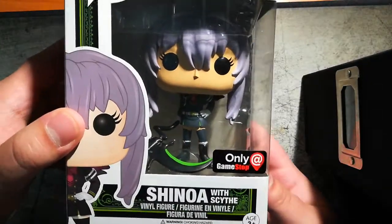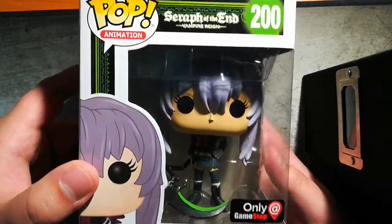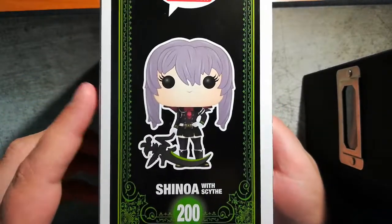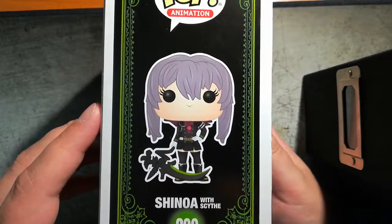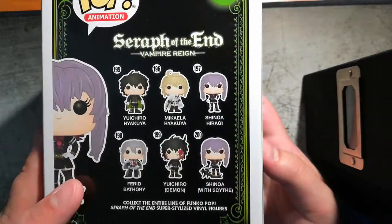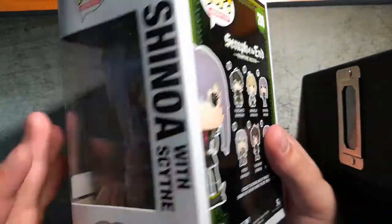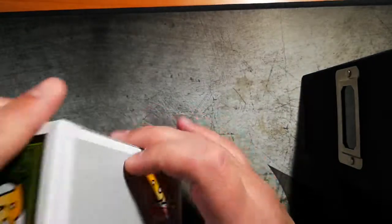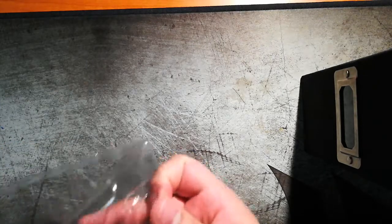Alrighty, and next up we have the Shinoa Hiragi Wood Scythe, the GameStop exclusive. There's a good look at the front. The side. The back. The other side and the top. Alrighty, let's go and get this one open too. There we go.